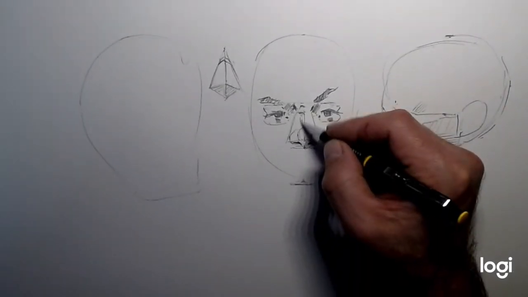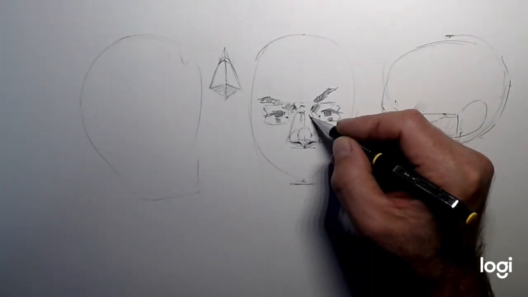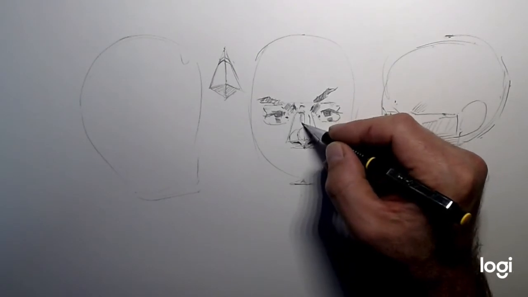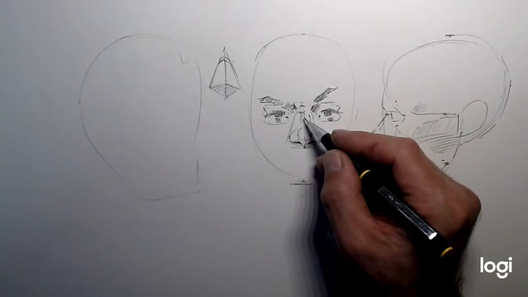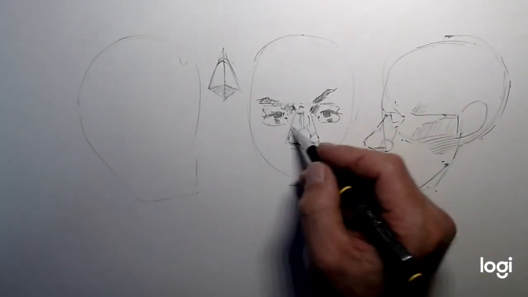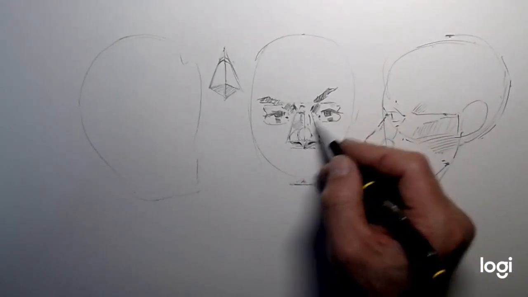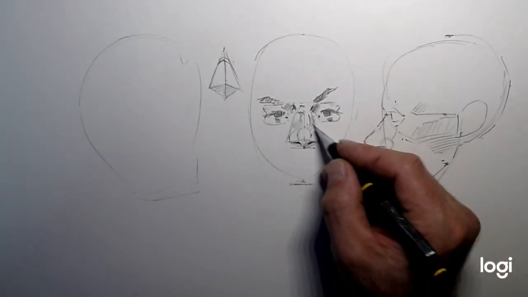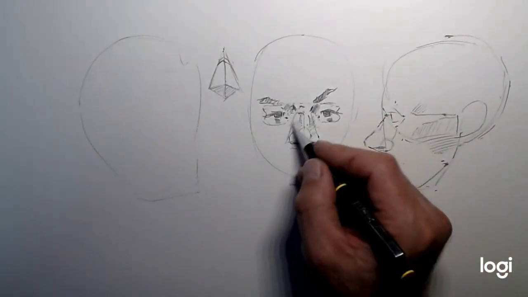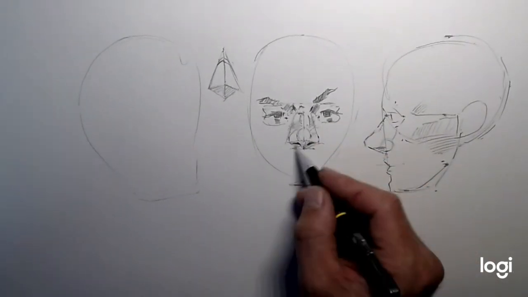Now we have a flat upward facing plane along the bridge of the nose, and here's the bridge of the nose, and then we move down this cartilage, but it's a nice flat plane there. These guys turn away. Okay, this is a soft transition right here. This is a really soft transition right there.